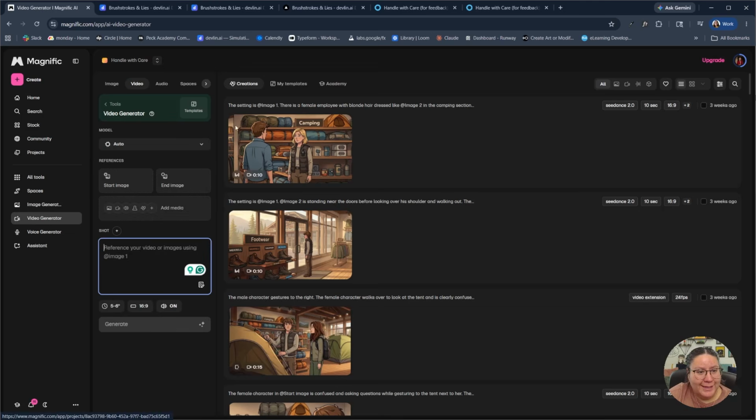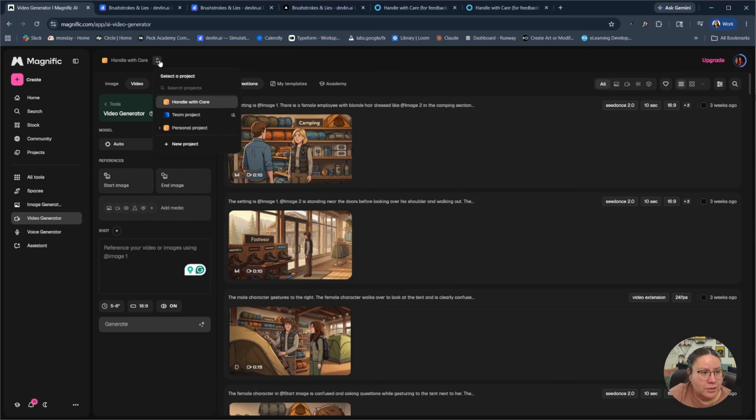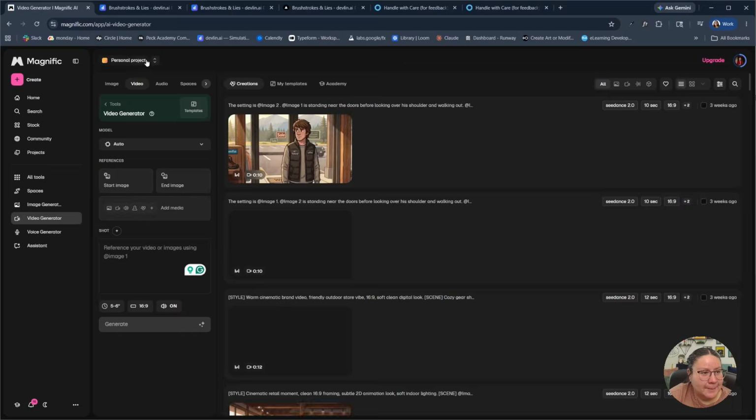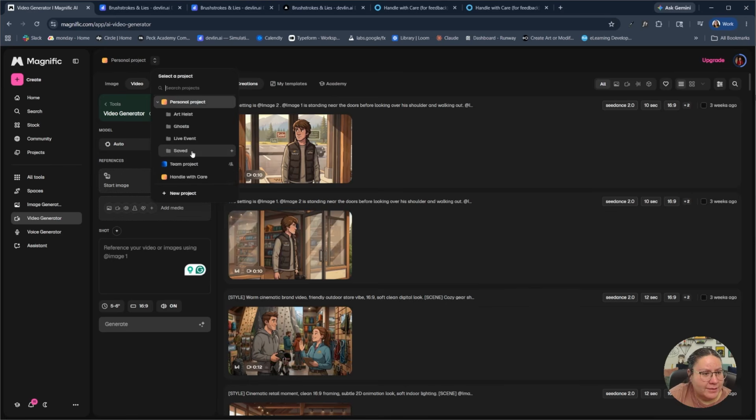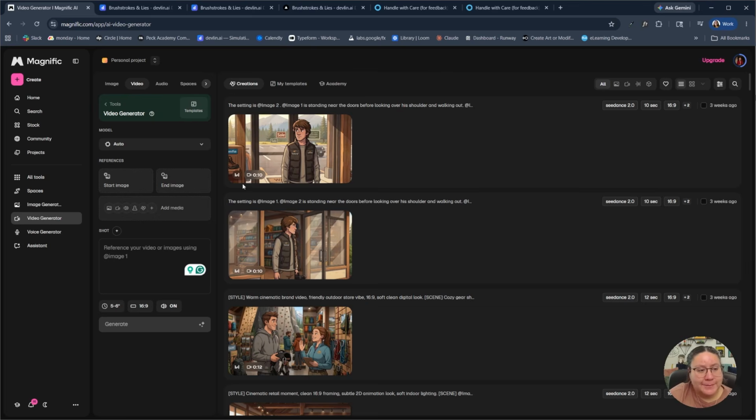Now I'm currently in a folder from that last project that I just showed you, so I'm actually going to switch. Actually, we can even just do a new project. Or maybe not, it won't let me. All right, I'm just going to go to personal project, which actually looked like I had some different stuff in here. Cool. All right, so personal project here, and we can choose the AI models once we get into the piece.